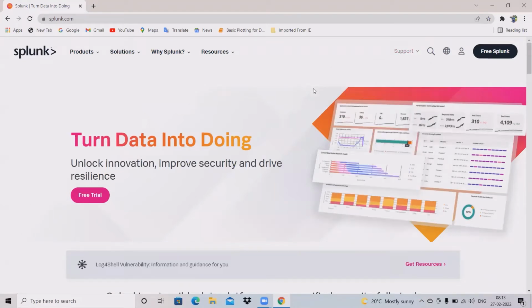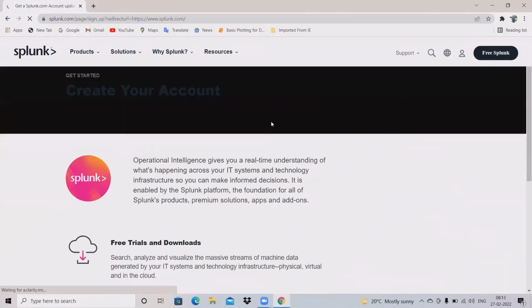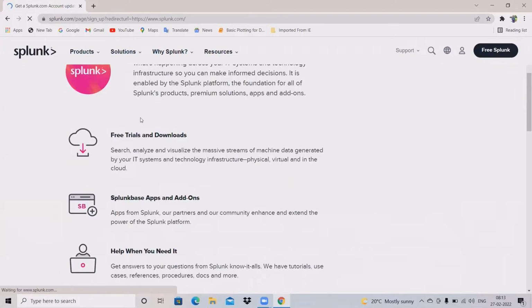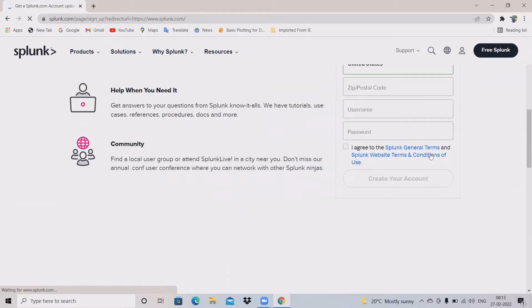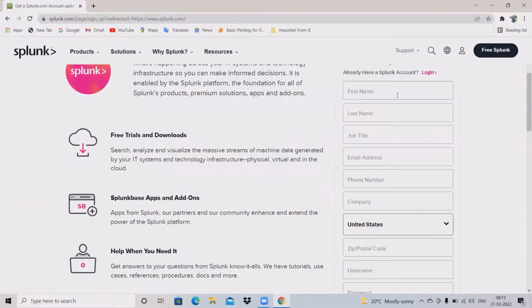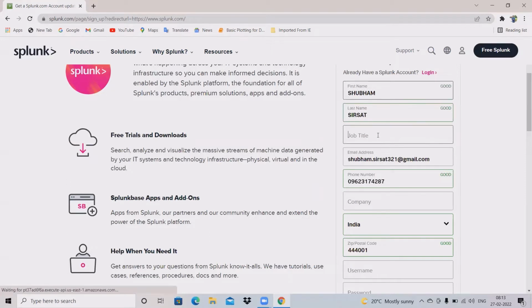So basically what we have to do is create one new sign up. First we have to sign up here. So I will simply go and click on sign up. Then I'm going for a download free trial. Okay. So this information you have to fill up here. So I will write my name. Everything should be automatically filled. Your title. This is my phone number. I have provided.